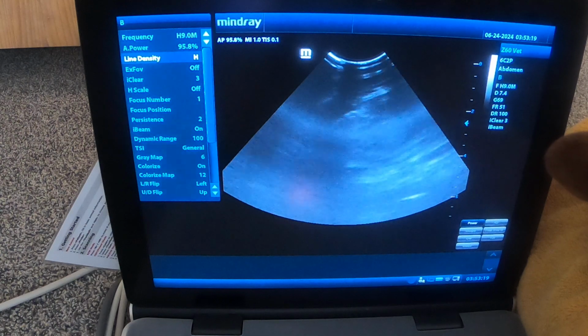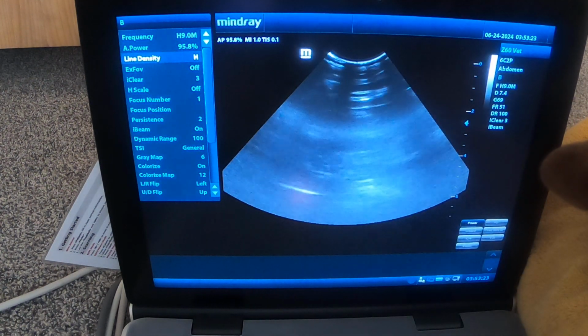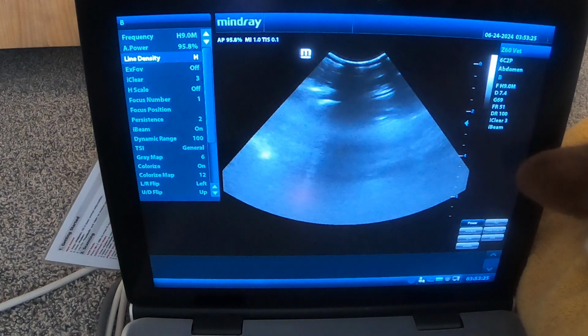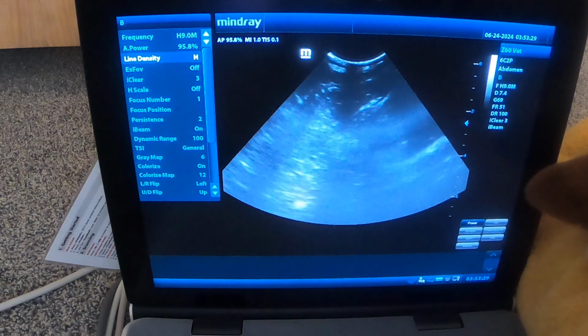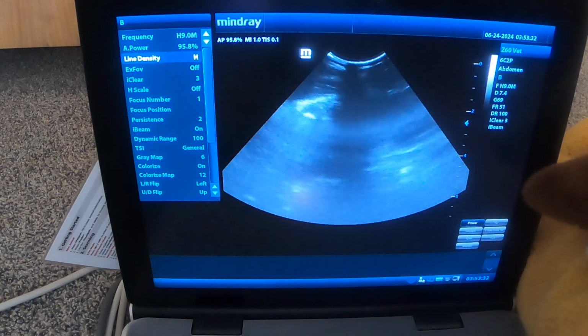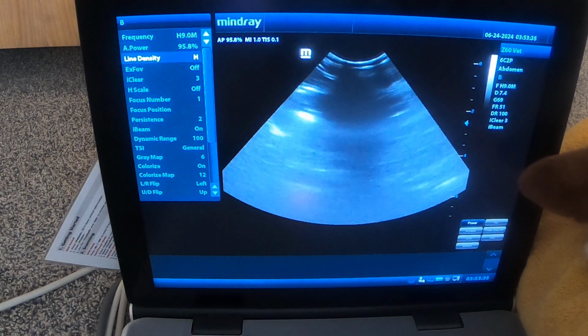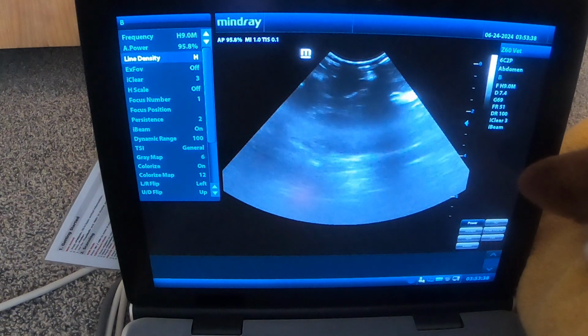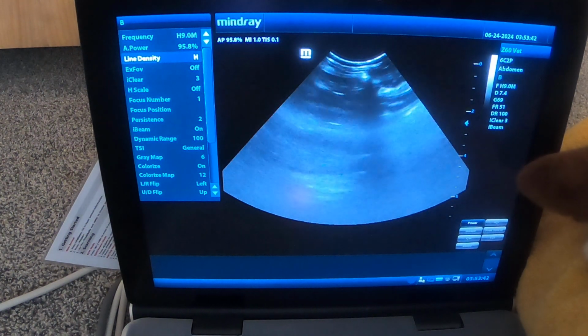And actually it's probably duodenum because I see a little gas loop sitting up here too. Again, I don't have this side of him clipped, so it's not going to be as pretty of an image, but I'm seeing liver, just cranial to that, to the left. And then I've got my kidney sitting down here, so I know I'm in the right region. So now I'm just going to fan everything around here. Fan ventrally, fan more dorsally.